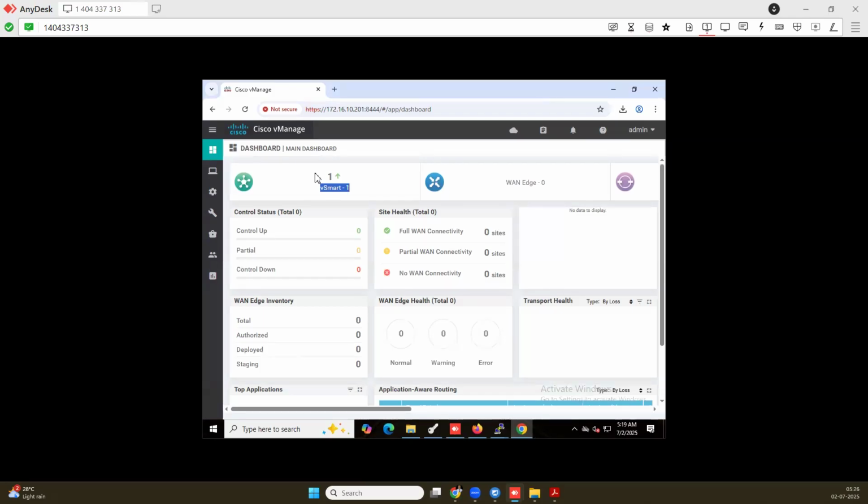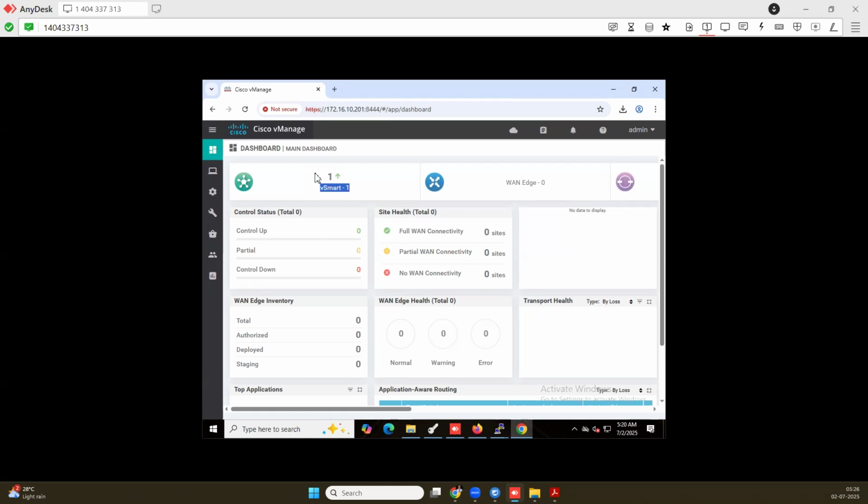So in a large environment, the minimum recommendation from Cisco is what? 3 controllers. Customer has to purchase the license for 3 controllers and they have to set up 3 controllers.